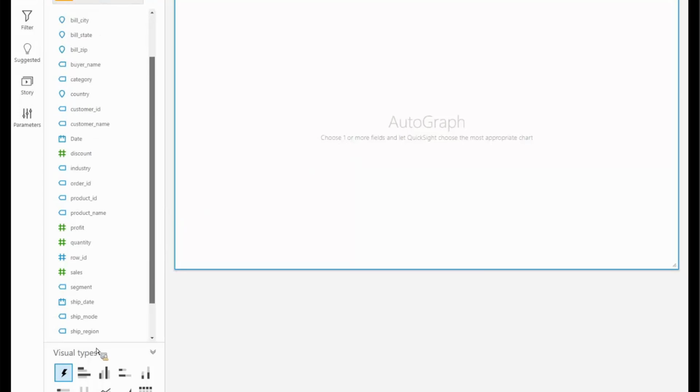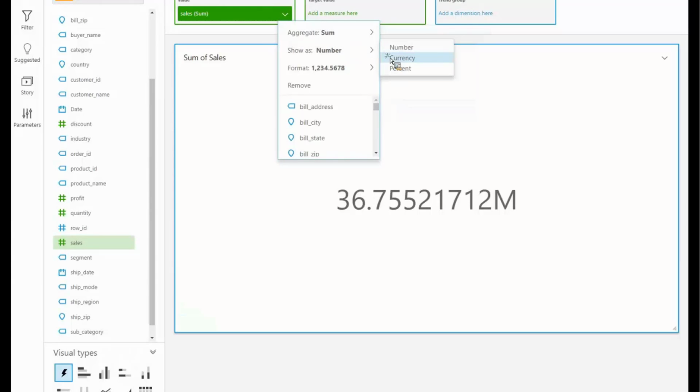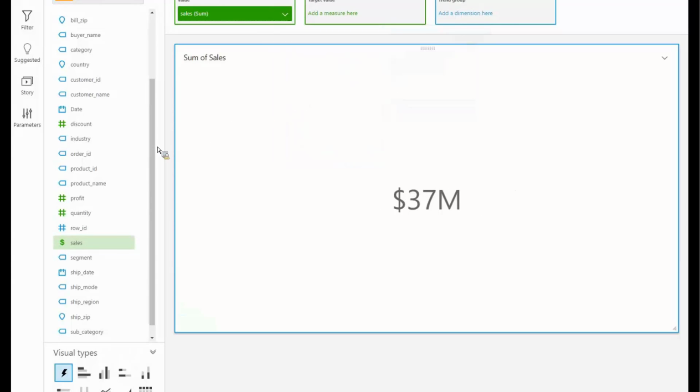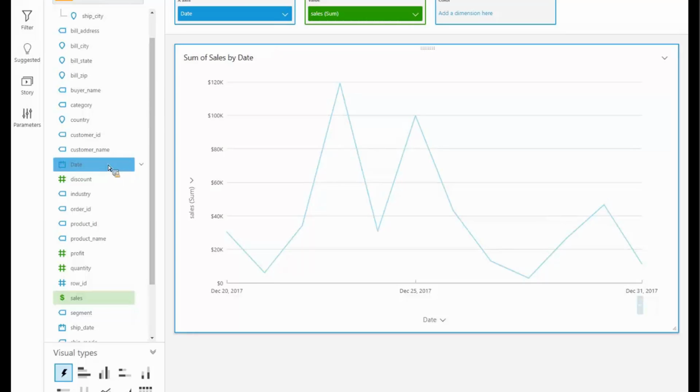To build visualizations, the easiest thing to do is you can just leave it on autograph here, and I can select fields that I'm interested in. So for instance, I'm just going to pick a number here, like my sales figure. I can format that however I'd like as well. If I wanted to see this trended over time, I could go select a date field. And while it's still set to autograph, notice QuickSight actually changes the visualization type depending on what type of data you're using. So in this case, it changed it to a line graph because it knows that we're using time.